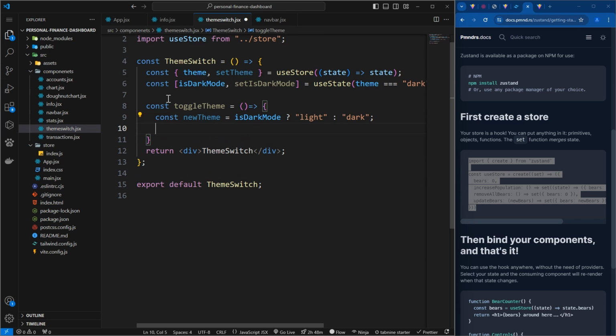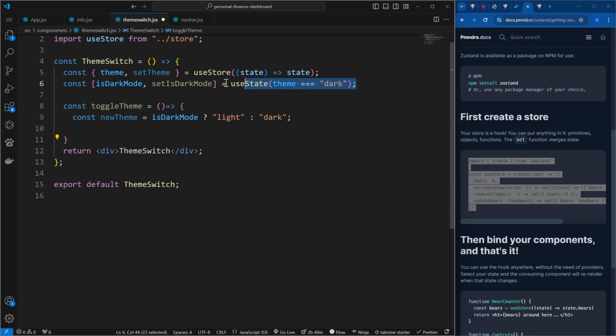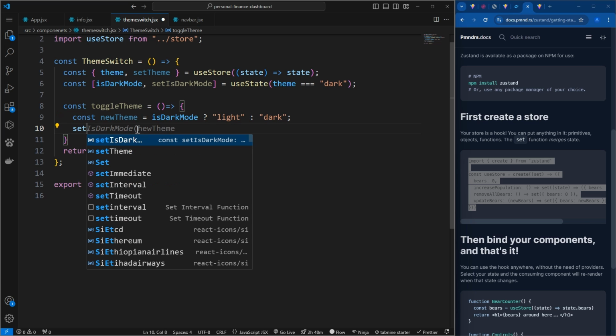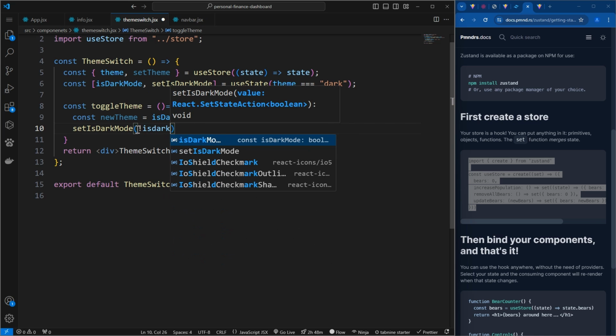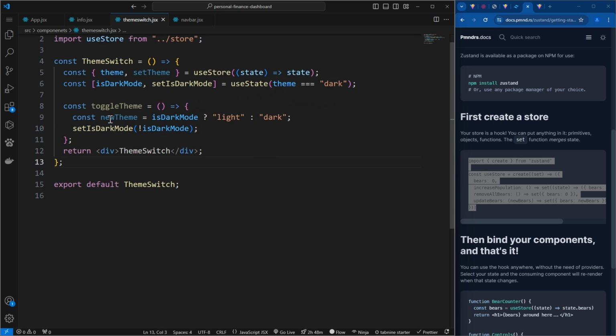If it's dark mode already, we set it to light, because this condition, let me close my sidebar, will make this value true or false. So if it's dark mode, it will be true, and if it's true, we set it to light. If it's not, we set it to dark. Then we set is dark mode back. We change it back to the value opposite of dark mode.